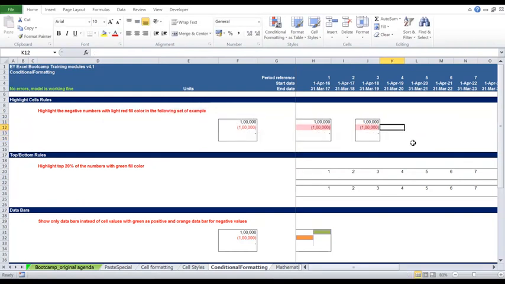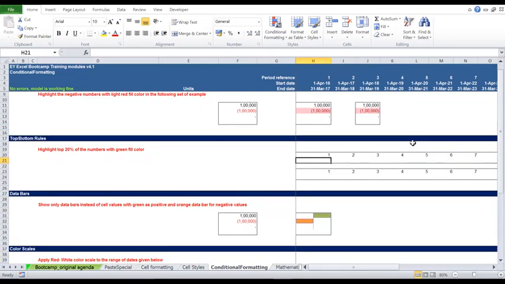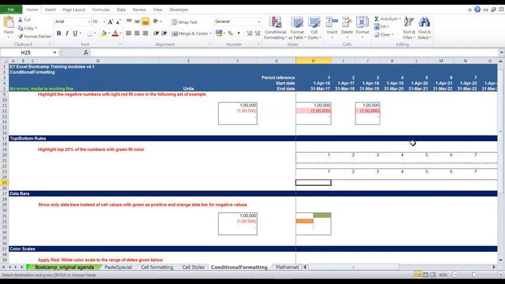And here we are. This is the simplest kind of formatting we can apply. Let's move on to the next kind of formatting. Here we want to highlight the top 20% of the numbers with green fill color. Let's replicate this here.